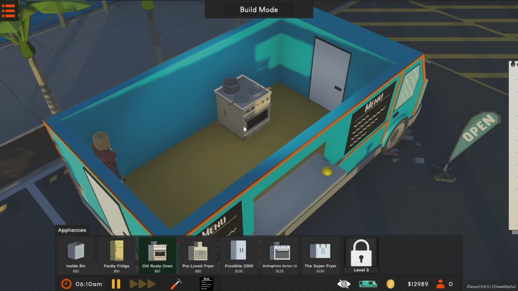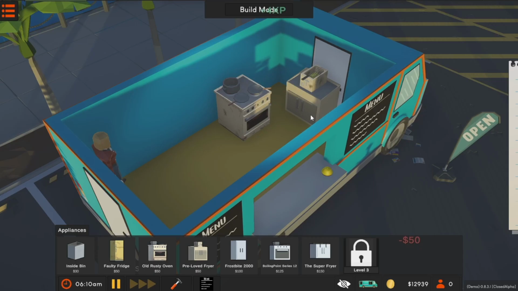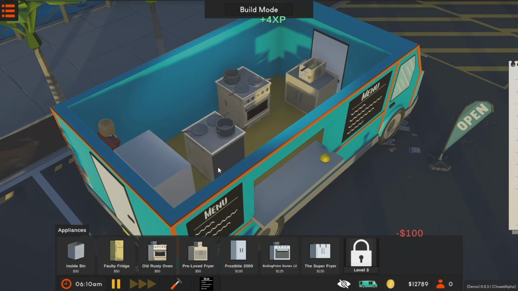So the first step I took to fix this issue was redesigning the build mode so that you'd still have the grid placement and it would still snap into place, but you can now place it anywhere in the truck. It's not limited to the back wall as it was previously. This also means that you can rotate the objects and place them along any kind of wall or even in the middle of the truck if the truck is big enough.